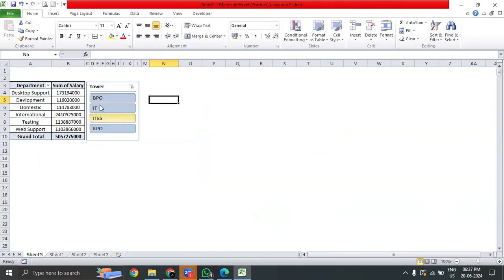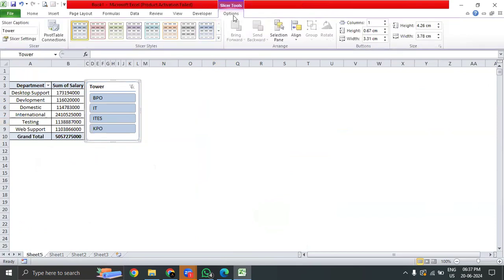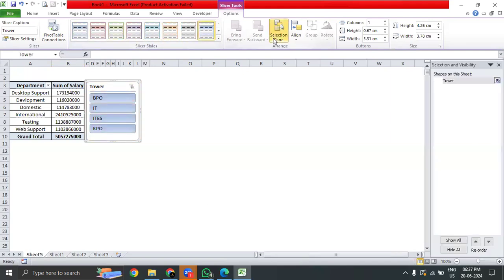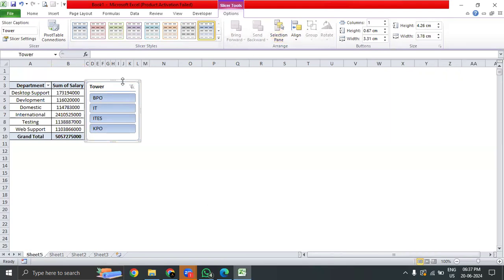Right. So here you see we have created a slicer on tower. When you go back, see, right now it is only with the developer. But when I click on the slicer again, you see I've got the options tab. This options tab only belongs to your slicer, with different colors and formatting you can use. You can also resize it. Right now it is in one column where you're finding all the values in a single column. If I increase this to 2, you can make it 2 columns where you want to use less space.